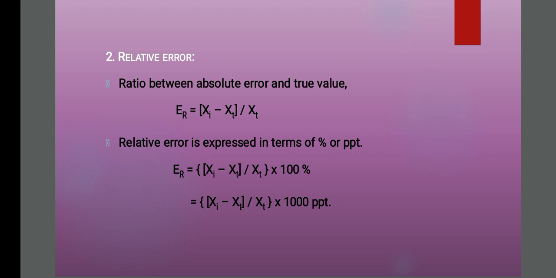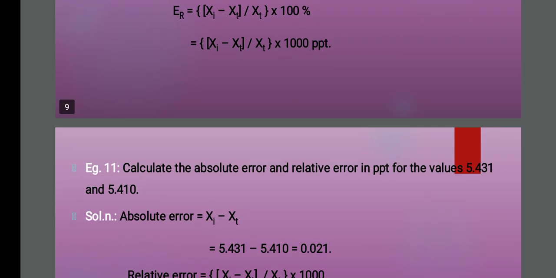Is it okay? Now, this relative error is expressed in terms of percentage and sometimes in terms of parts per thousand. How to remember the point: you calculate the error the same way as the relative error, and you calculate the value. After calculating the value, if you multiply the answer by 100, we say the relative error is given in the form of percentage. And if you multiply the answer by 1000, we say it is given in the form of parts per 1000. Is it clear? Now we can see the problem related to these errors.